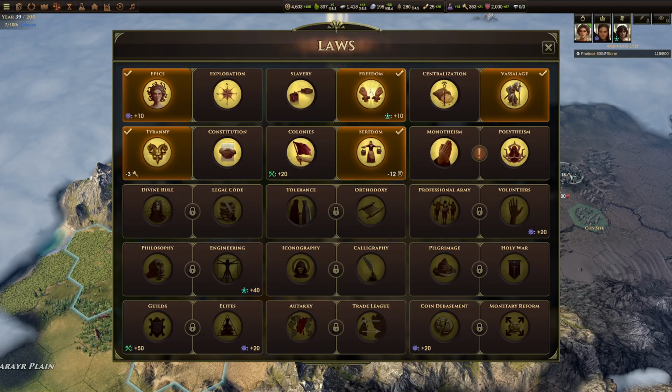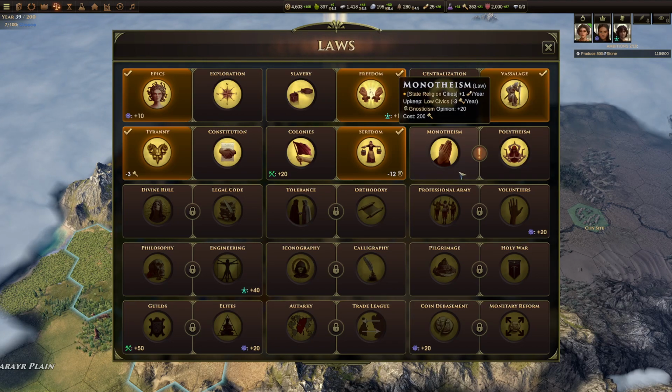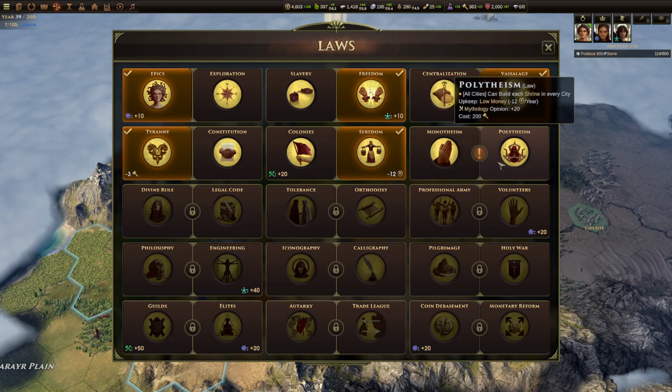We have our choice of our 6th law between monotheism and polytheism. I strongly recommend monotheism here if you have a state religion, just because it gives you an order per city following that state religion, of your cities specifically. That's a lot of orders, especially if you have a lot of cities. Let's say you have 9 cities, all 9 of them follow your state religion, you get 9 orders a year.